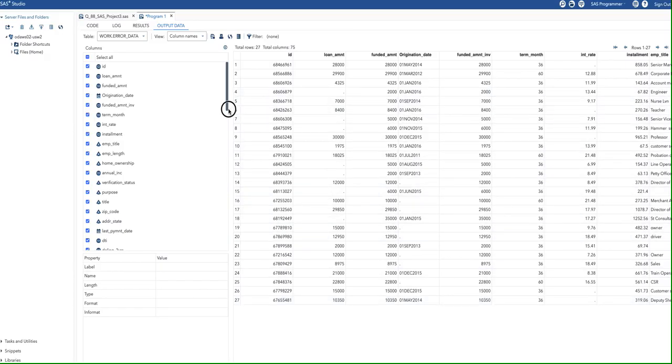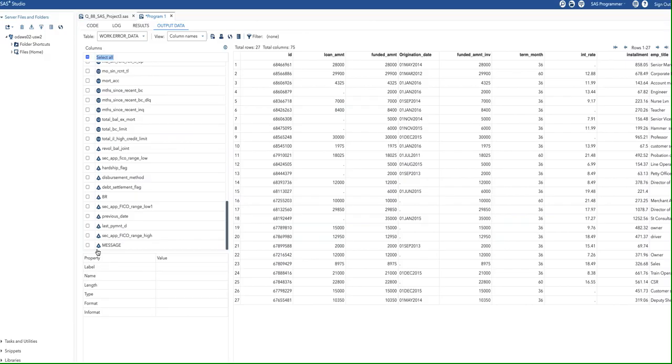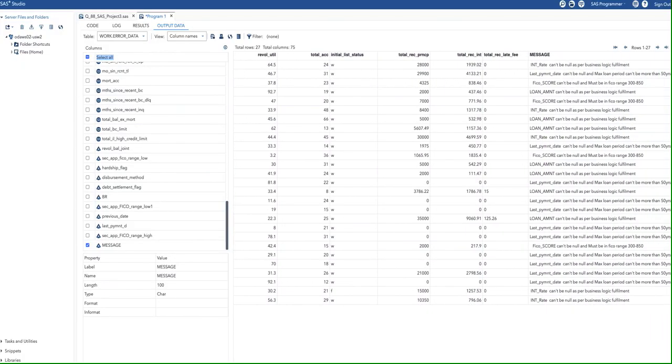Let me check the message. It displays the message here. These are the information we obtained from the DQ check code. The message is here: interest rate cannot be null. Last payment date is either missing or more than 50 years. FICO score, loan amount, and so on.